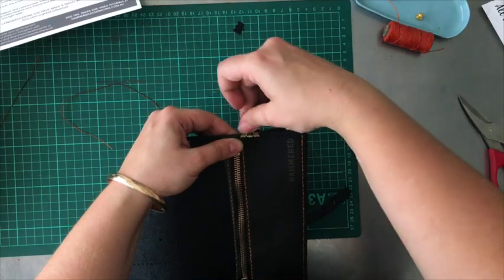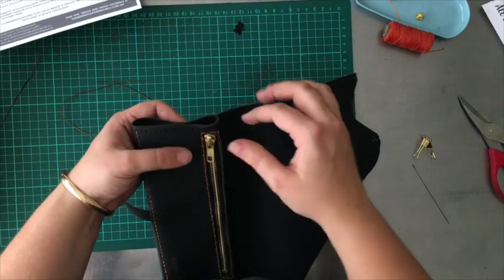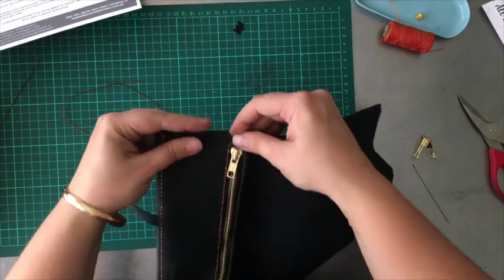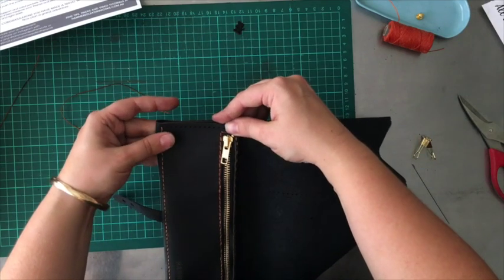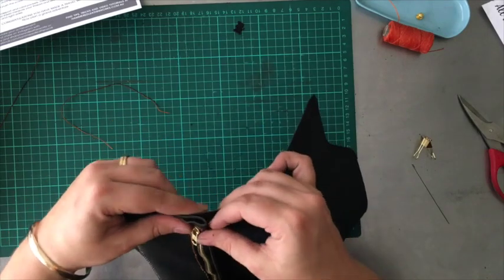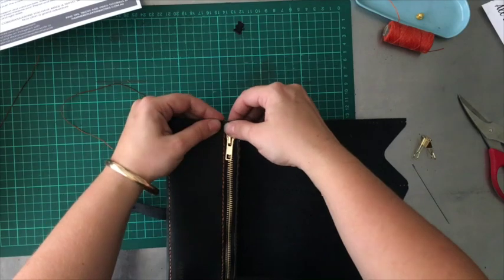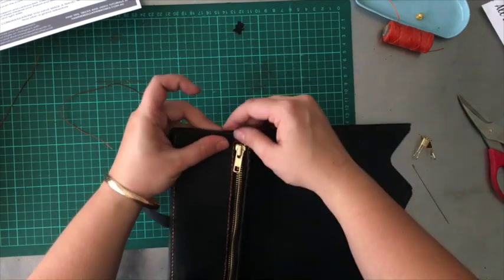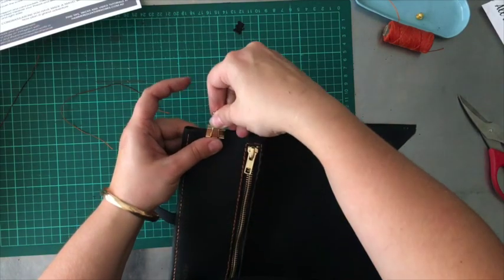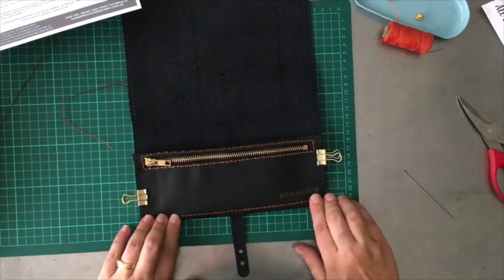The only thing that might be blocking you might be your zip. So I'm going to put a clip on that end. I'm going to give this end a squish, and we're going to line it up. It's going to line up to there. There we go. And we're going to give a clip on there. So that's going to do the holding for us.